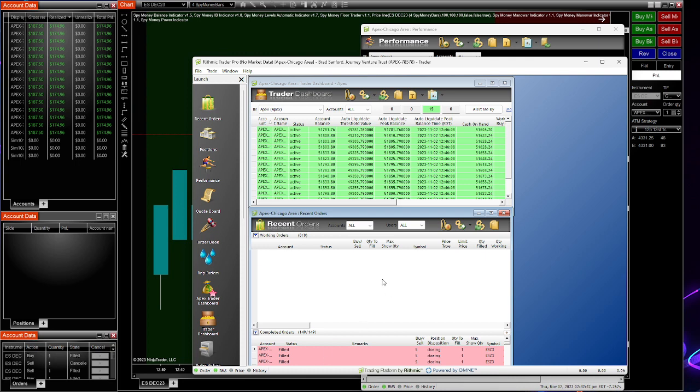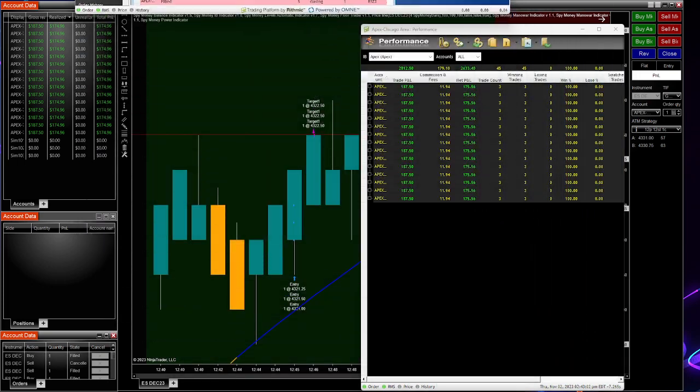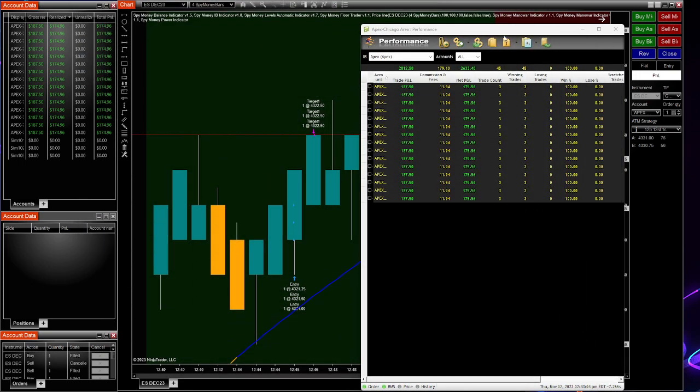So when you're trading, you will see a lot of stuff flash back and forth on this. But this is where you need to be. So if you're trading, you need to have a separate monitor open to have all of this information in there. So that's how I look at it.